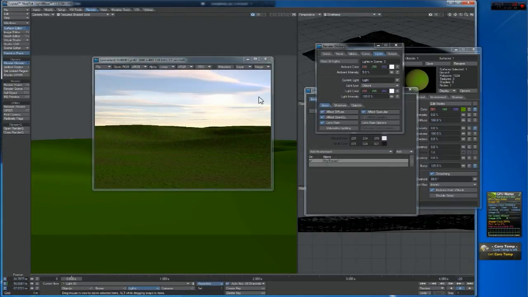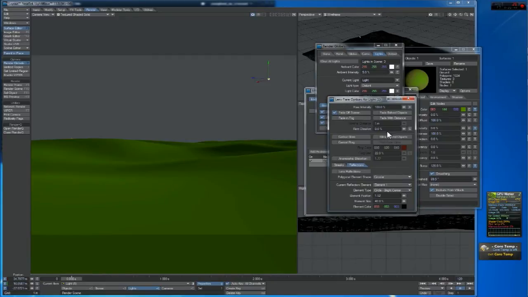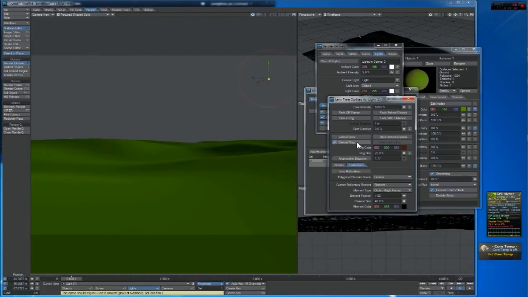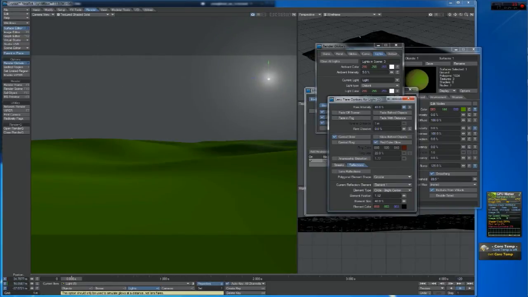As you can see, we get nothing, which is, you know, stuff like that will happen. You have to play around with it a bit. Reflections. We might require a glow in order to get that working properly, which is fine, I suppose.